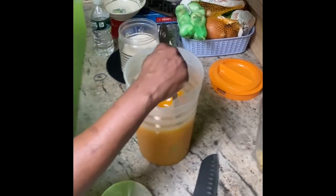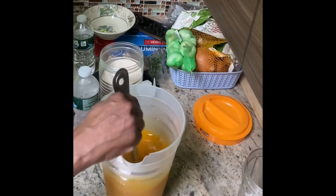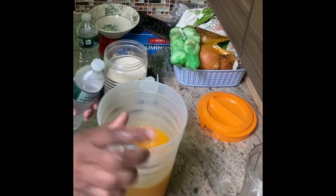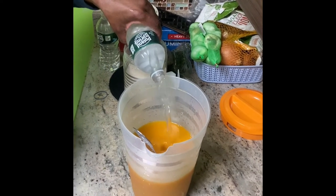If you don't like a lot of sugar, you don't have to use a lot of sugar. If you like it sweet, then you can use it sweet. The passion fruit is concentrated, so we add in some water to it.